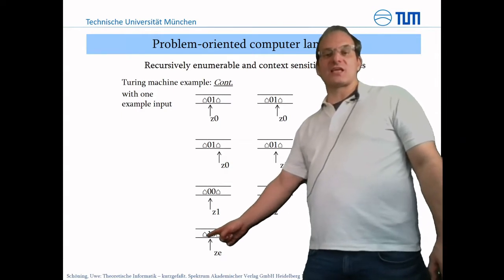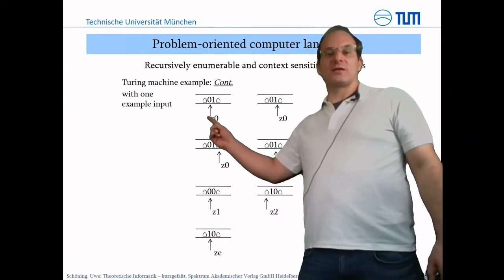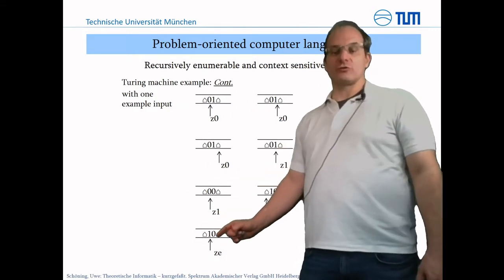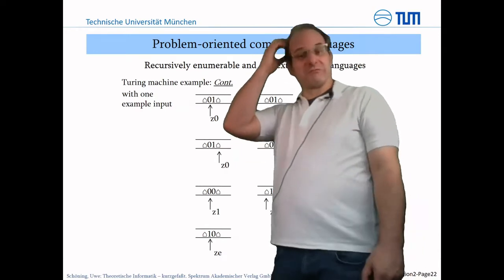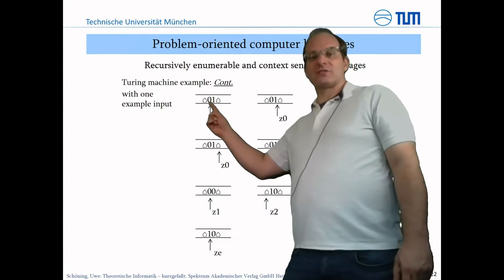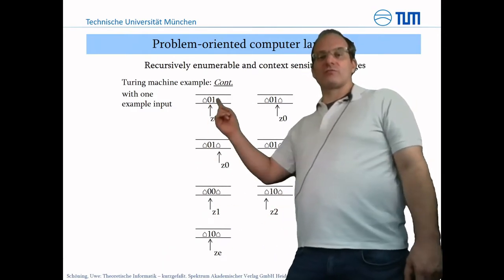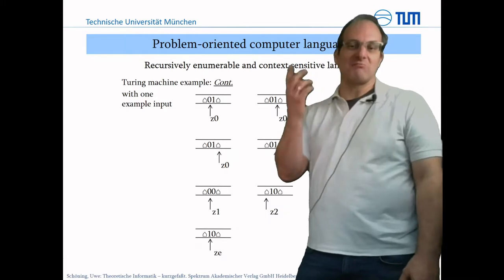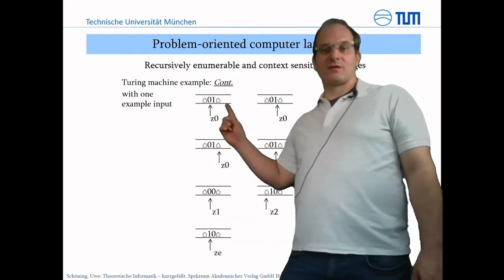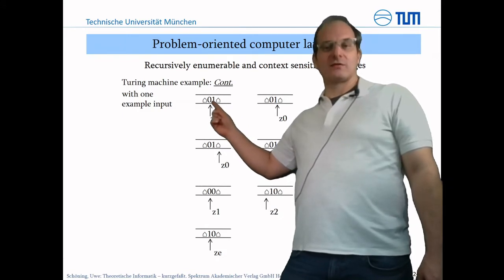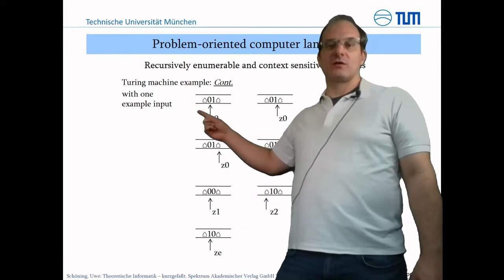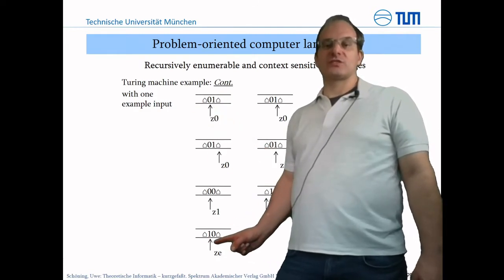Now we are at the same position again as in the beginning, but the input tape changed from 0, 1 to 1, 0. So now you can ask, it's quite nice, but what does it do? Take care, what happens here? From 0, 1 to 1, 0, what might be the mathematical operation behind? Do you have an idea? You add a binary 1. So 0, 1 plus 1 is 1, 0.